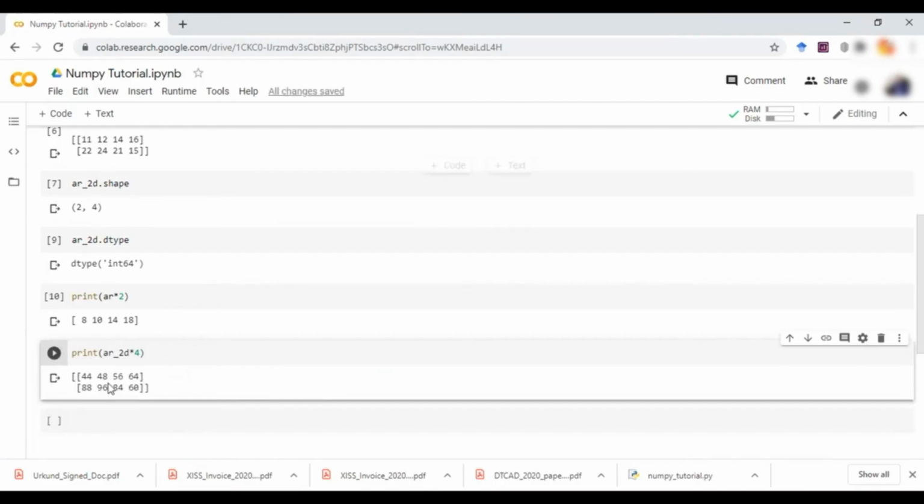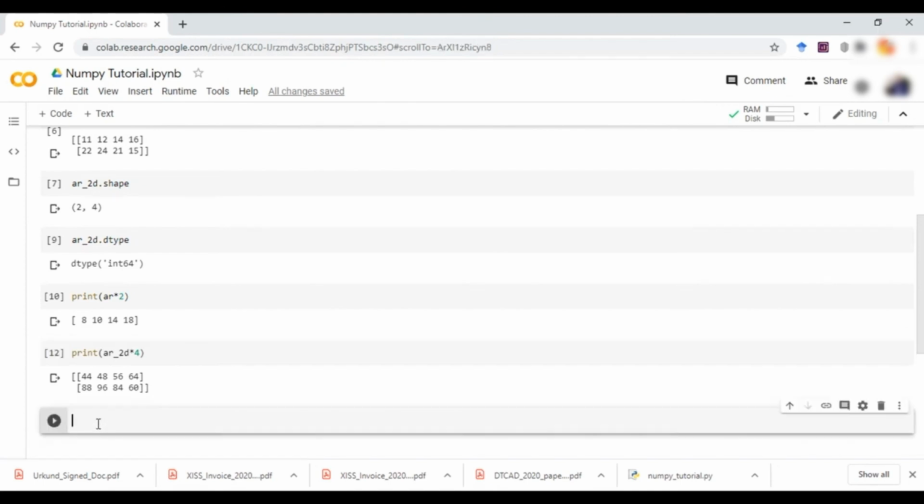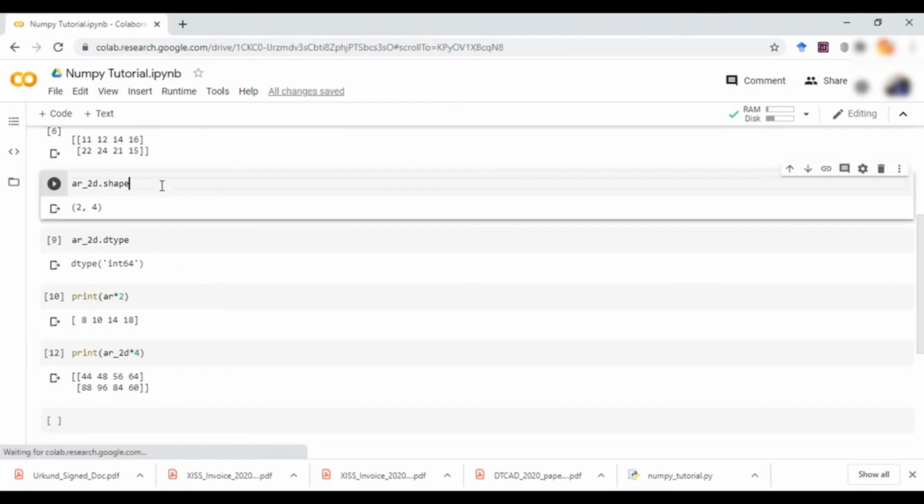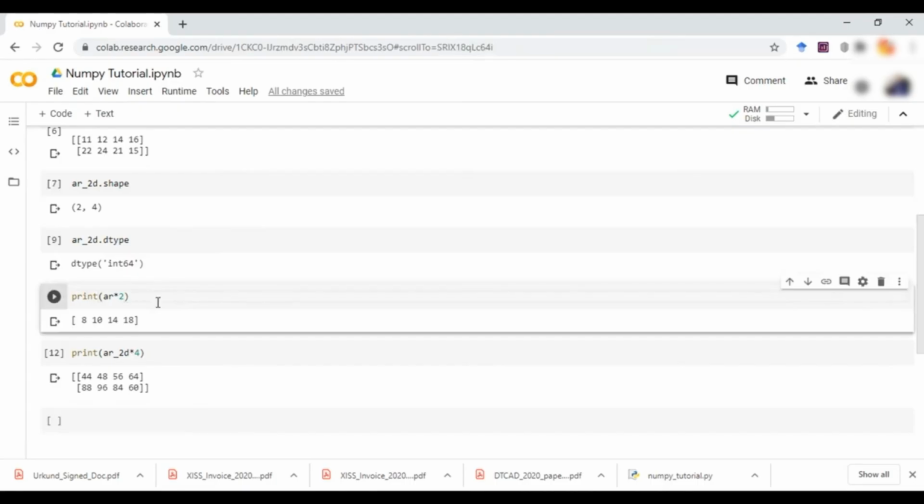As you can see, the entire thing, ar_2d, is being multiplied by 4 and you get the results in the form of multiplied values. In this way, you can multiply without any kind of hassle. So, hassle-free multiplication.